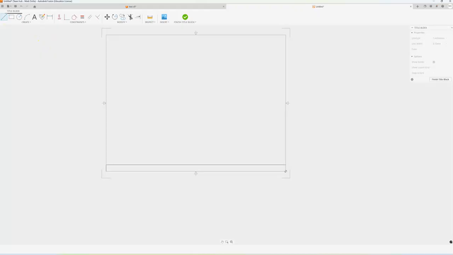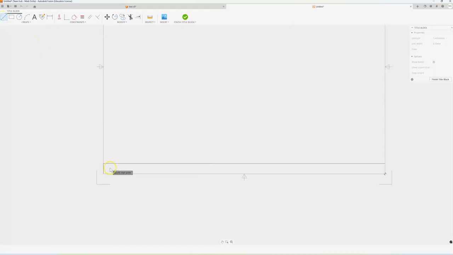Now, we are going to make a series of lines to create our title block. I want to come across here 3.5 inches. Again, just get close. I'm going to click back on that endpoint, come straight down. Again, try and get that 90 degrees. It looks like I don't have to keep coming up to turn on the line tool. It's already on, so I can just snap back on that endpoint.